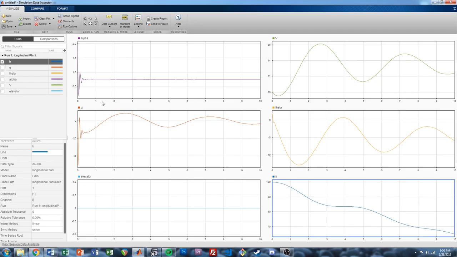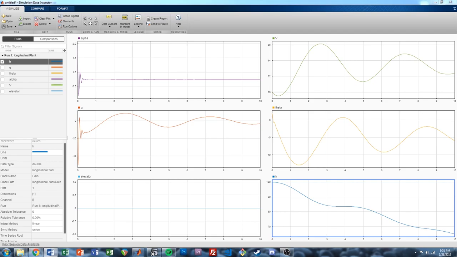Okay. So the first thing you'll notice is that there's an initial transient in angle of attack and pitch rate. And this is gonna be the short period states damping out. And then we have a longer period oscillation here. And this is gonna be our phugoid mode. So you can kind of see the difference in frequency and in period. And we'll be able to see that more clearly when we look at a pole zero map of the open loop system. So I think we've got everything working properly here.